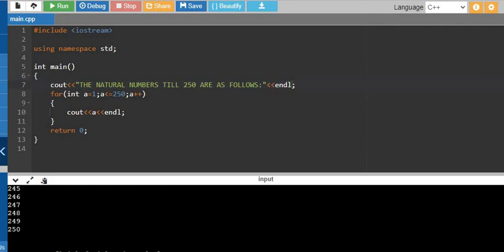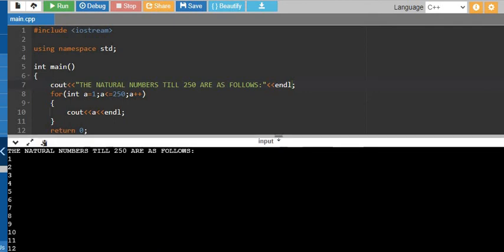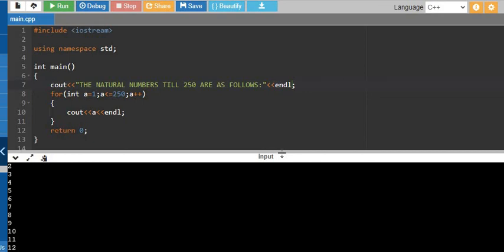I hope you understood for loops, because they're really easy. They're just meant to make work easier. Instead of writing 250 separate statements for printing 250 numbers, I just wrote a statement in one line, and all 250 numbers got printed. And remember, whatever you write in the cout inside the for loop will be printed as many times as the loop runs. As I wrote 250, this statement was printed 250 times because I wrote it inside the for loop. If I want it printed only once, I'll write it outside the for loop.